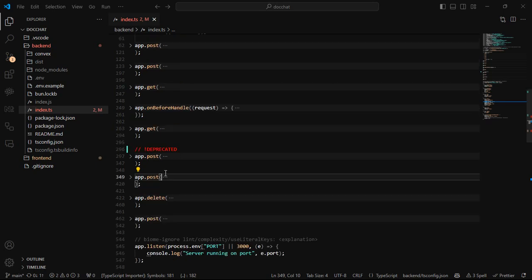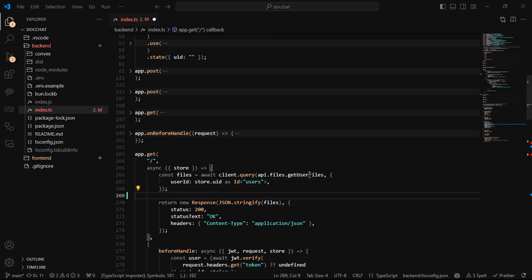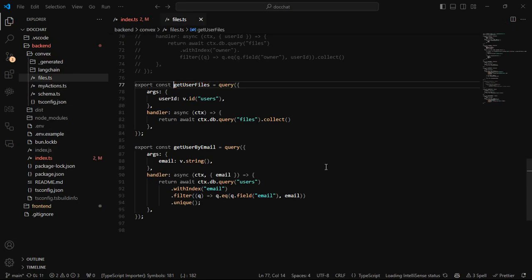Where do we get the files? So we're getting user files and then we're passing the user ID already. And then we get the user ID, but we filter, right?